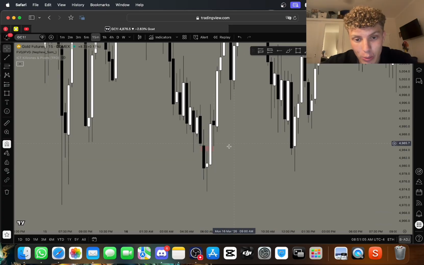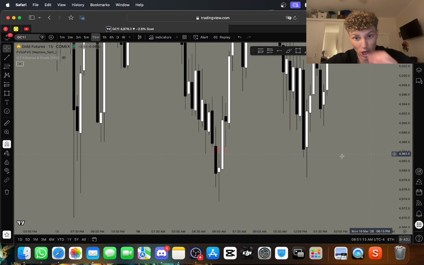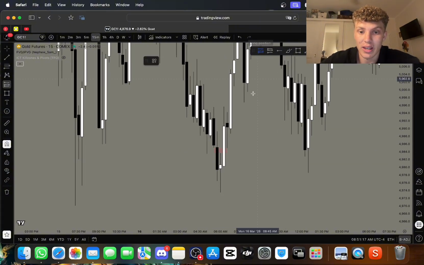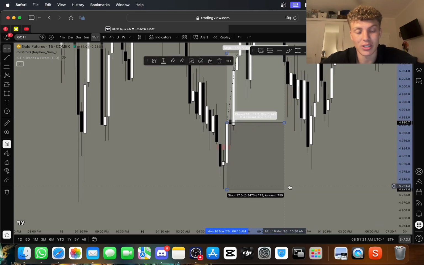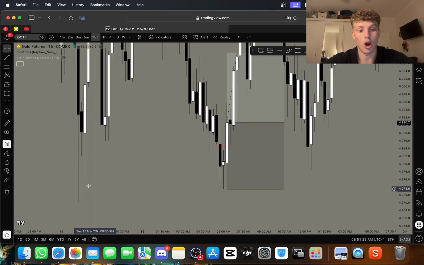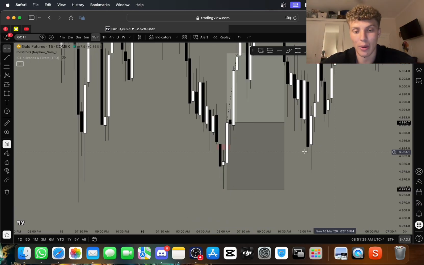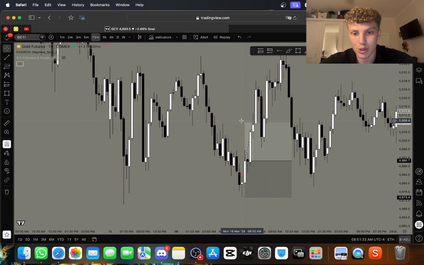So as we can see, we created this fair value gap here. We have the candlestick pattern 1, 2, 3, wick here and wick here. Bang, fair value gap. And we can see this aggressively gets inverted. So we see the inversion. Obviously we would need context, would need us coming out of some high time frame PD array, 4-hour fair value gap, 1-hour fair value gap, something with good context to show that we want to continue higher. But as we can see here, inversion fair value gaps do work.